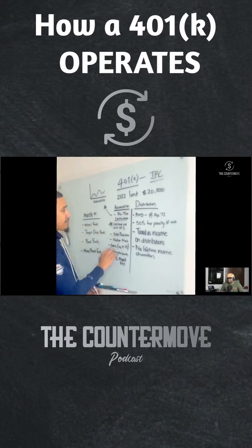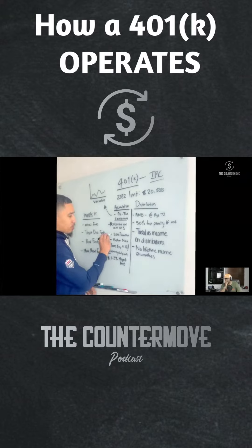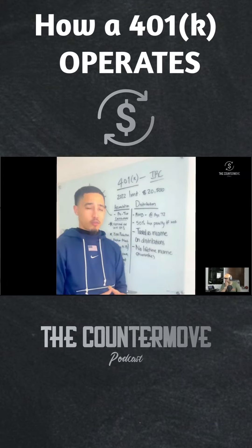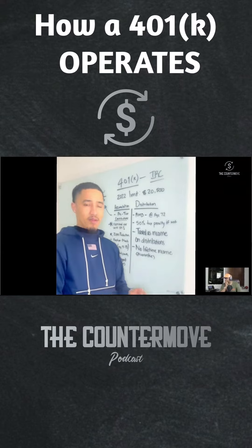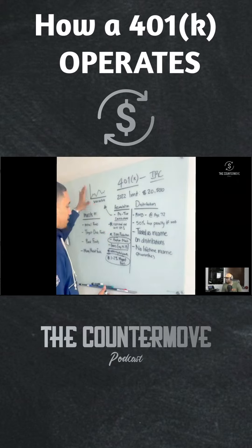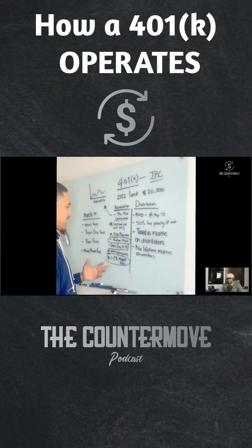Now, when you're putting this money inside of a 401k, it's important to understand that your money is growing in a variable fashion. Variable means that your money is fully exposed to the market, so it has zero protection. You can grow 20%, but you can also experience a 20% loss on your entire portfolio. Another critical point is that you're restricting money inside of an account until 59 and a half, with early penalty withdrawals of 10%. Pre-tax dollars are going into a variable environment where your money is completely at risk of loss with no protection.